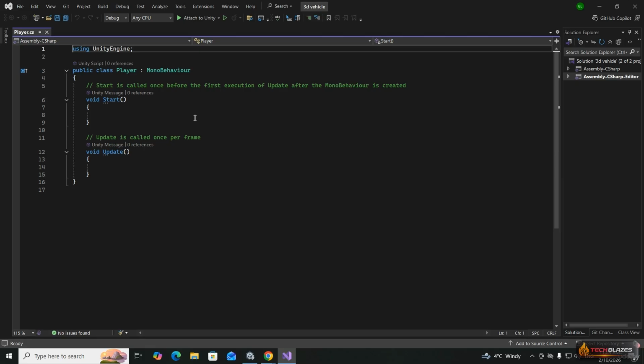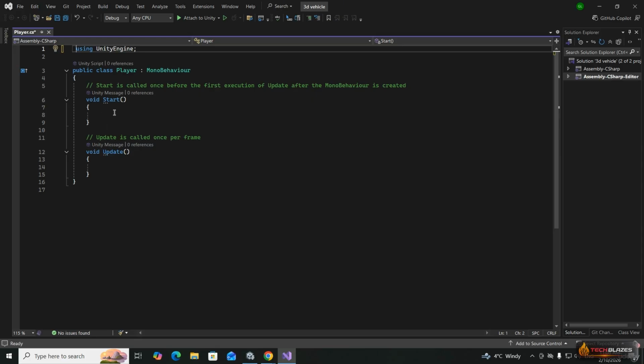Of course, I will do my best to explain everything, but it will be helpful for you. Basically, we have two functions. We have void Start and void Update by default, and void Start will be called when the game starts. Void Update will be called every single frame. We can also create our own functions if we want, and we will obviously do it later.